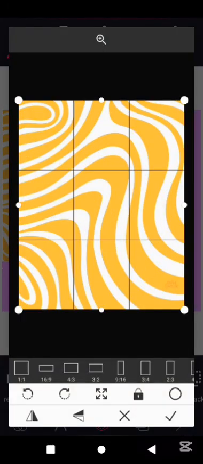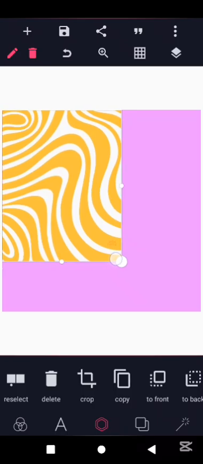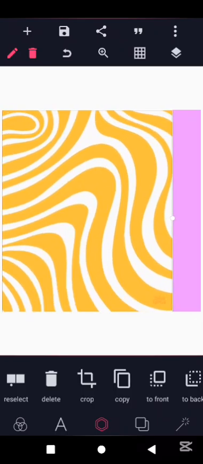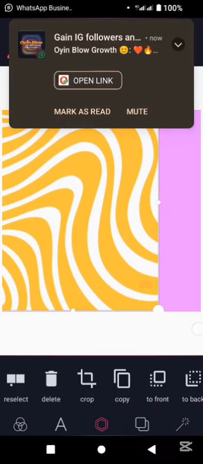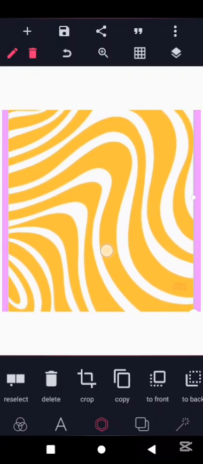So watch what I'll do. You can see that this background is yellow in color. So we'll be changing the color because this yellow will be off. So we'll just expand it. Expand it. Can you see?